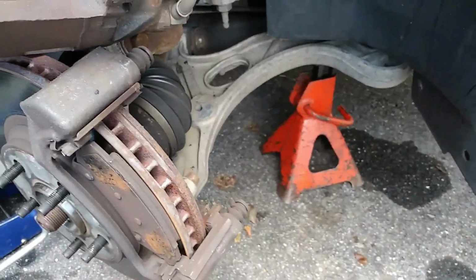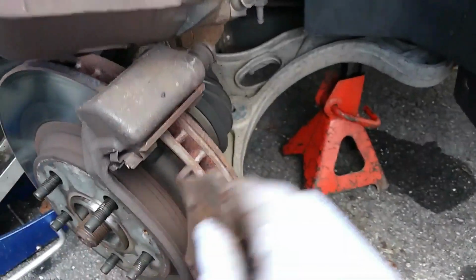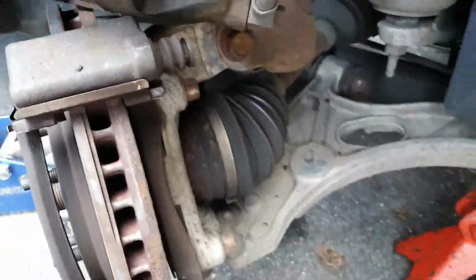These pads still had some life left in them, but being that you're doing a brand new rotor, you want to do brand new brake pads also.